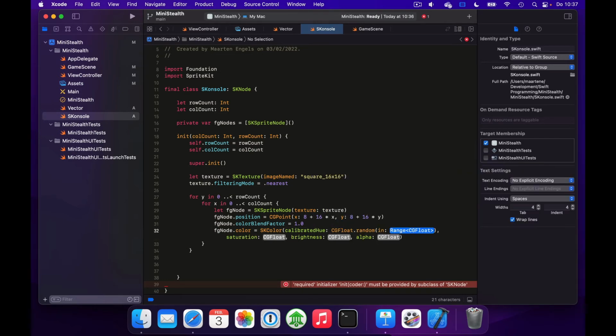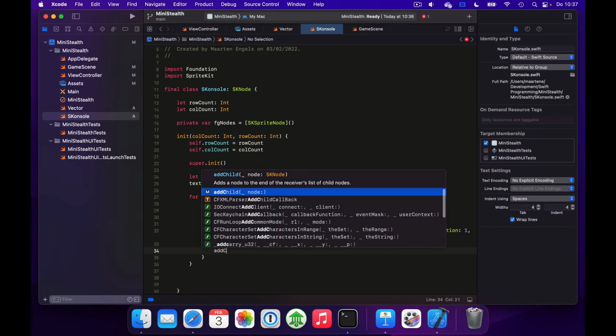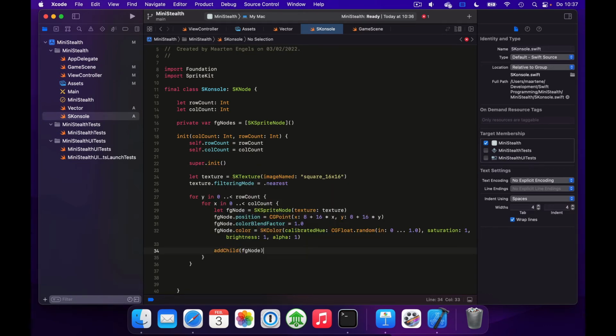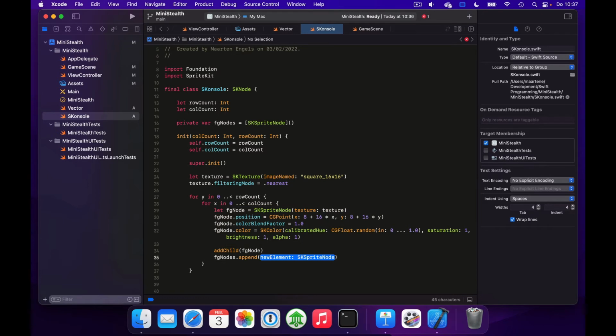So we'll take a CGFloat in range from 0 to 1, full saturation, full brightness, and full alpha. So it won't be transparent, and then we can add this new node to our console, and we'll add the node to our array of nodes.